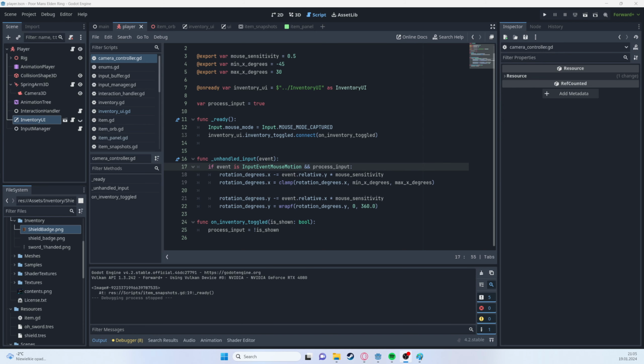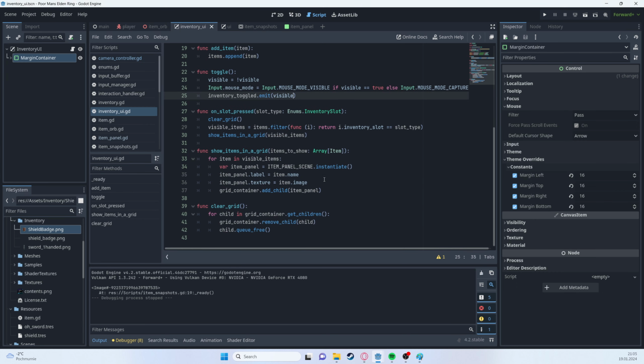Okay, so we're getting close to the end of that tutorial. The one thing left for us to do is to actually do something when we click on inventory item.